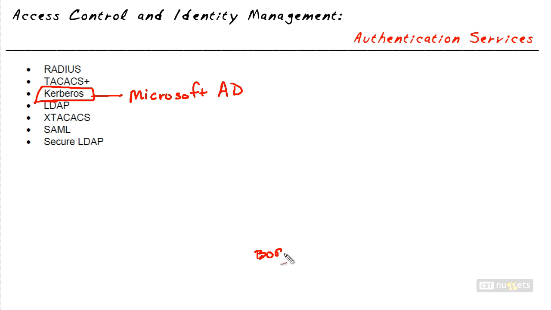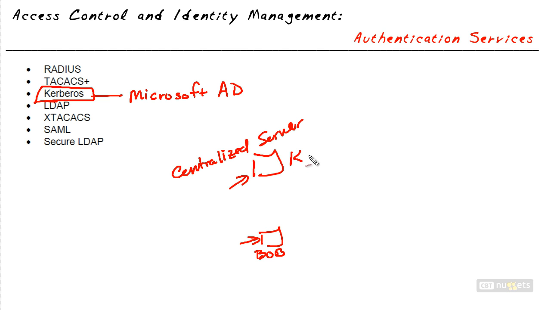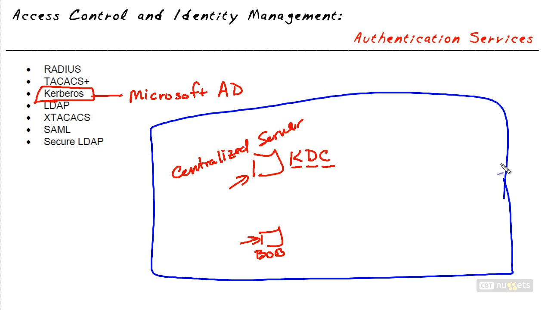Let's take our user Bob. He's sitting very happily at his computer, not logged on yet, but about to be. And we have a centralized server, very likely a domain controller, and this server is going to be acting as a KDC. That's a Key Distribution Center. And let's say this blue rectangle here represents our Active Directory domain. And let's say we have a couple other servers, maybe some file servers, or other devices that Bob may need access to. So on these file servers, we've set up access control and access control lists that say, okay, Bob is allowed to have access to certain files or directories for read or write access or full access.